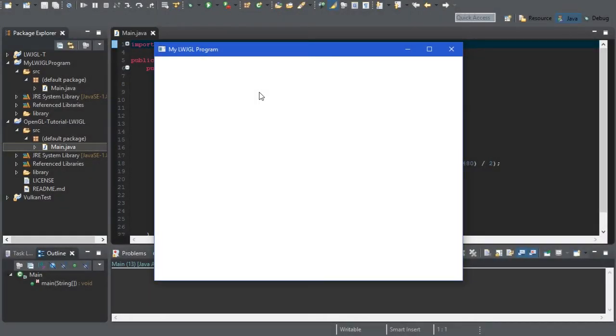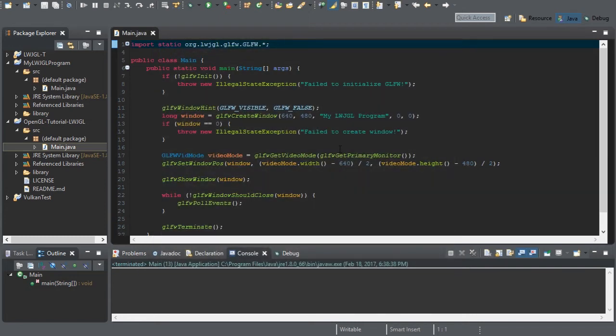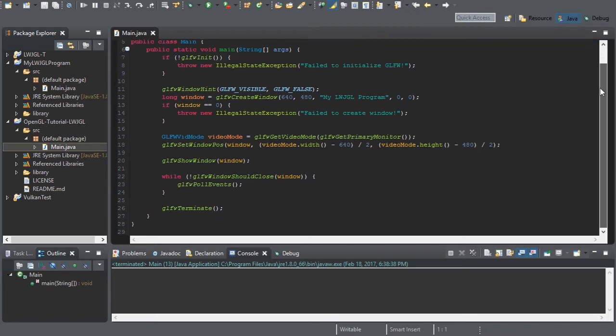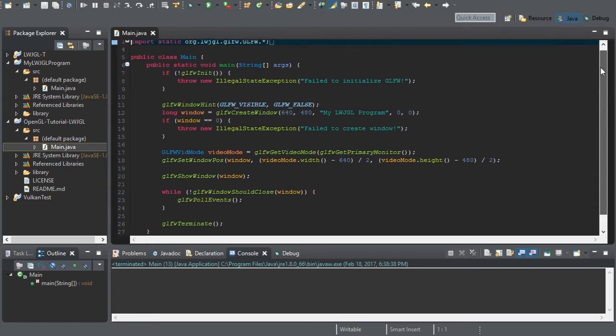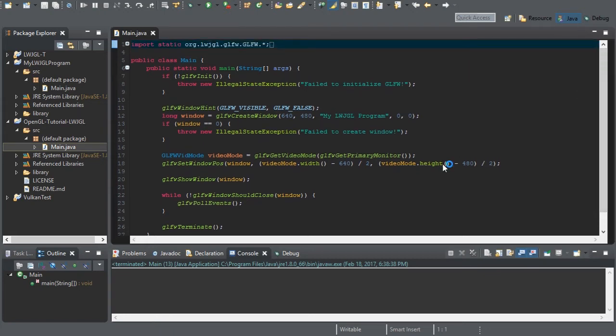Hello! Welcome to my first 3D graphics with OpenGL and LWJGL tutorial. In this video, I am going to be going over creating a mesh and initializing an OpenGL 3.2 context for modern OpenGL. Now, if you didn't follow the setup video, I advise you go follow that right now so you can get this starting code here so we can work off of this. If you have, great. Continue watching.